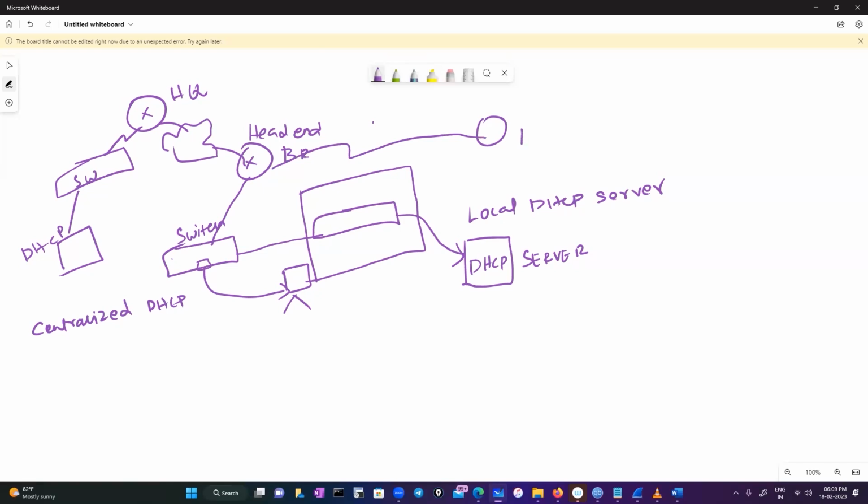This is your remote office, and you have your router and the same kind of setup. You have a switch and the DHCP server connected here. So this is all local, these are all local servers.